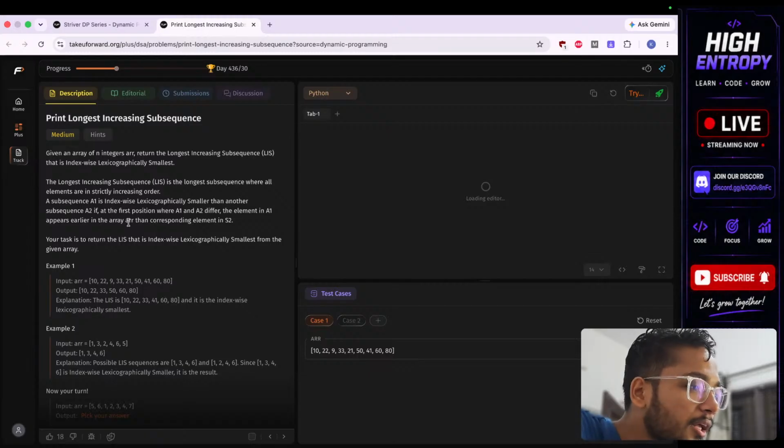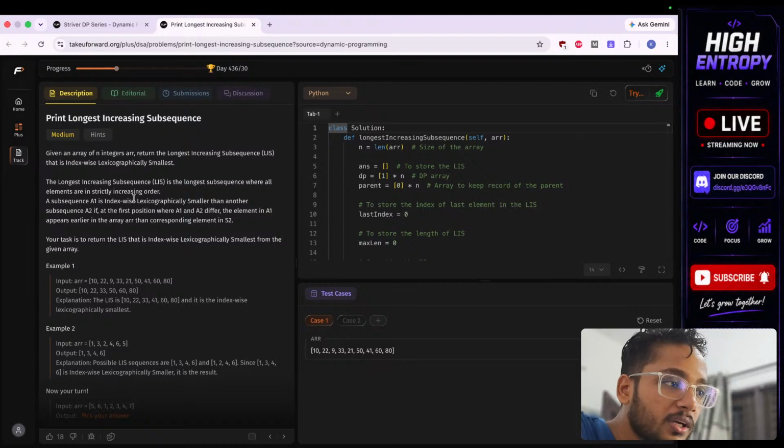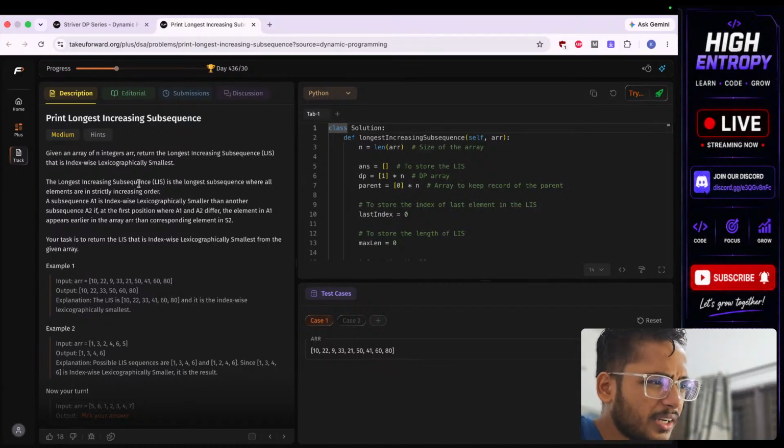Given an array of integers, return the longest increasing subsequence that is index-wise lexicographically smallest, where all the elements are in strictly increasing order.